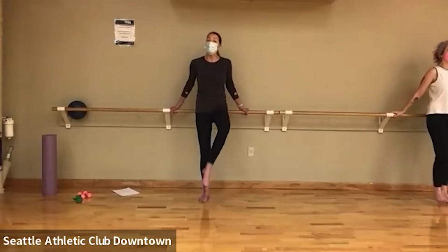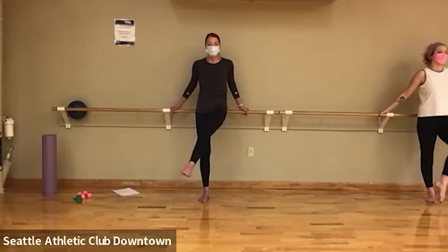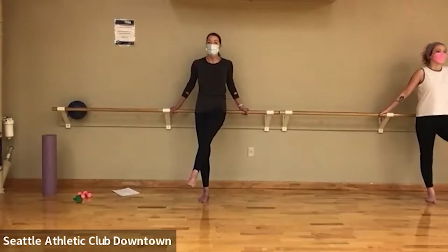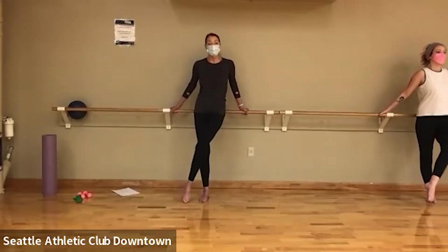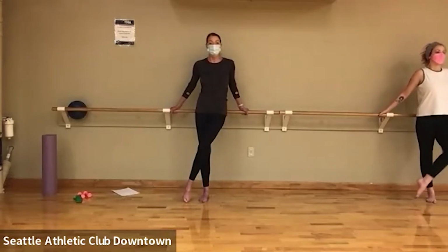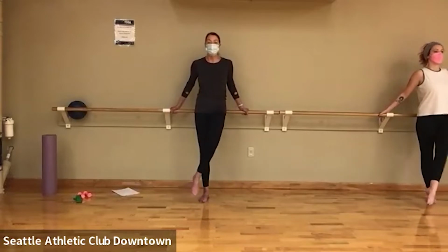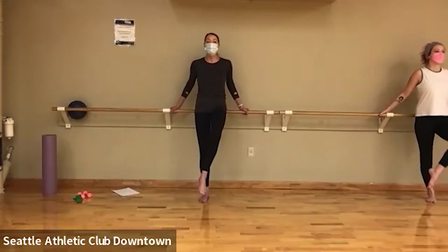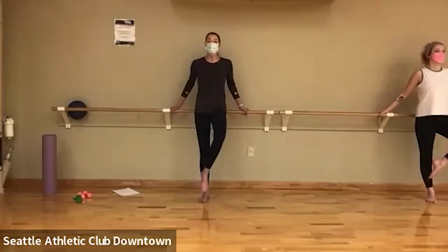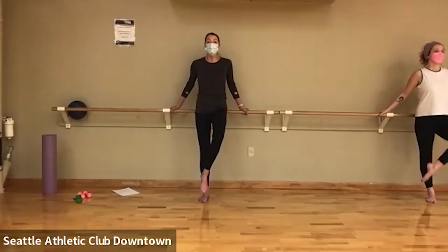All right, we're going to turn out, we're going to cross, we'll turn out, and then extend. Hopefully I remember all that, right? So it's turn out, cross, turn out, extend. Turn out, cross, turn out, extend. Two more, turn out, cross, turn out, extend.